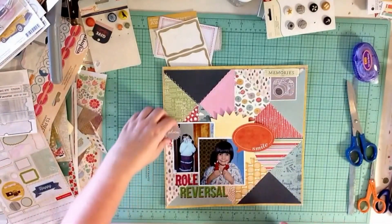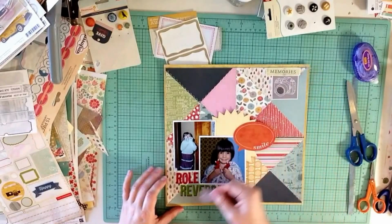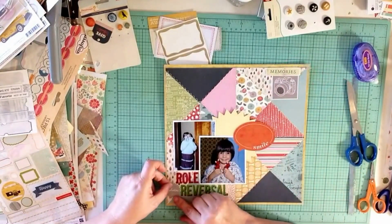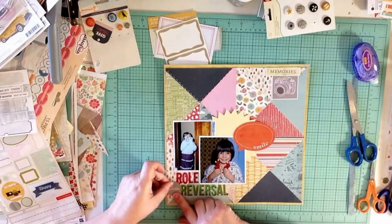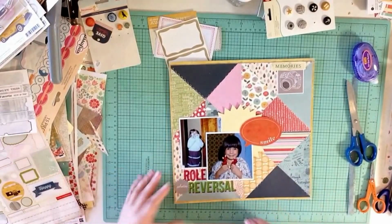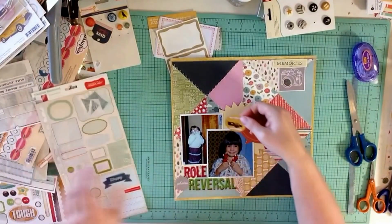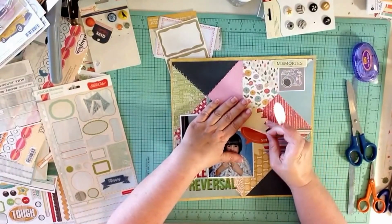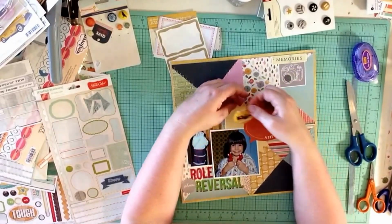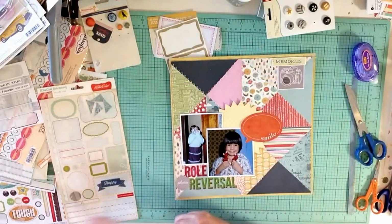Okay. So now I'm not liking this here. And I'm thinking maybe this just needs to go in a diagonal this way, the embellishments. That's always a really easy way to do your embellishments, is to just do them on a diagonal. I know there's a very busy background there, but oh, this is cute. I got another. Yeah, I don't like the shape that this is making. This is not good. Oh, but it's down. Okay, we're going to have to make this work. Make it work, people. All right, that's one too many cameras, probably.